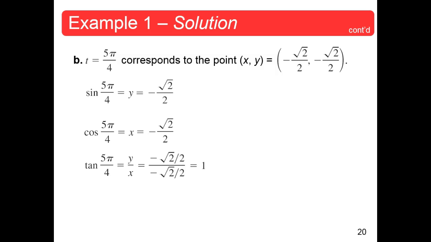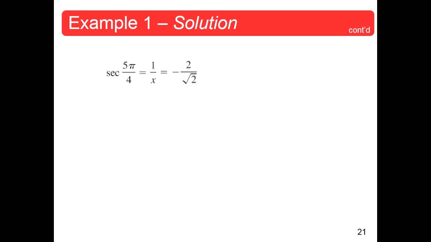So it's the same thing in the numerator and the denominator here. It's the ratio of sine and cosine, and those are exactly the same values, which is 1. And I would go on to do cotangent. They go up and do cosecant. The cosecant is 1 over sine, which is 1 over y, which is basically your negative root 2. The secant is similar, negative root 2. And your cotangent is exactly what your tangent was, because the reciprocal of 1 is 1. Make sense? All right.